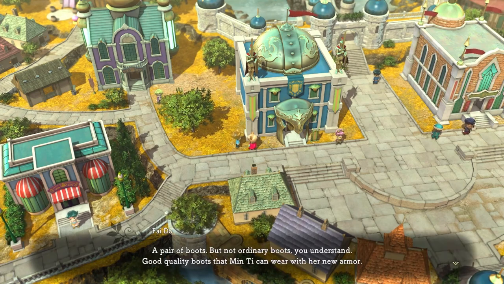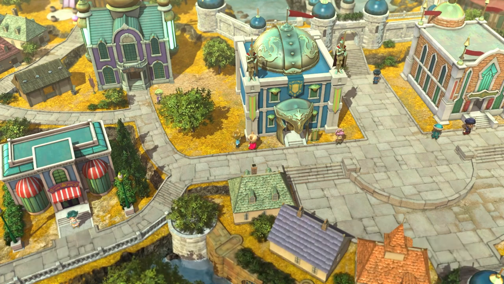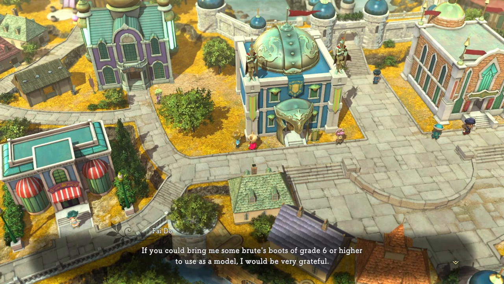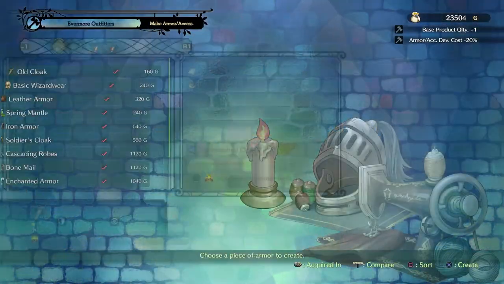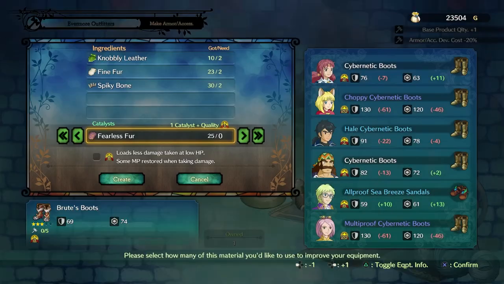A pair of boots, but no ordinary boots, you understand. Good quality boots that Minty can wear with her new armor. If you can bring me some brutes boots of grade 6 or higher. Okay, you're just making me do your job now. Brutes boots of grade 6 or higher.